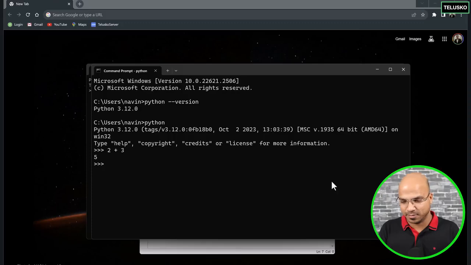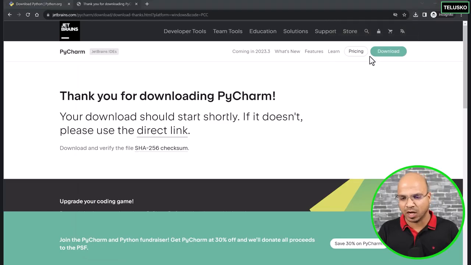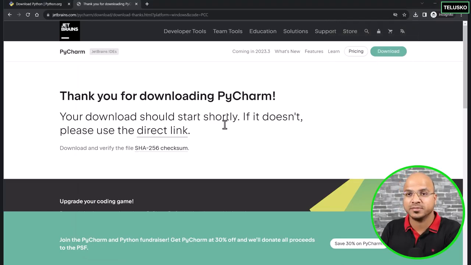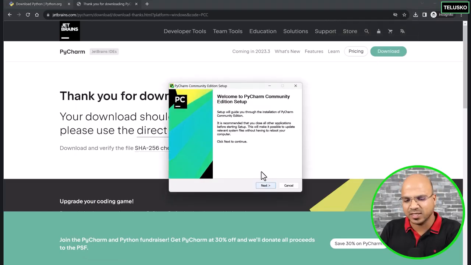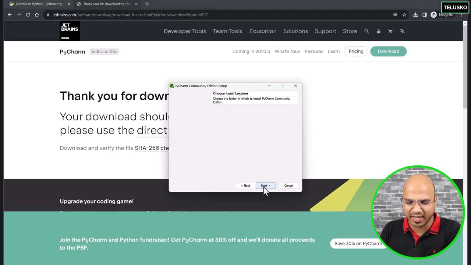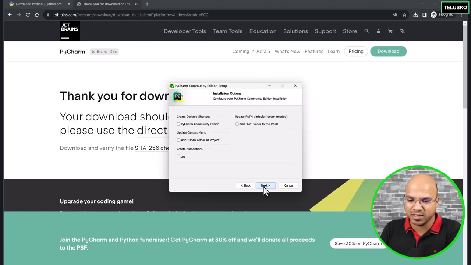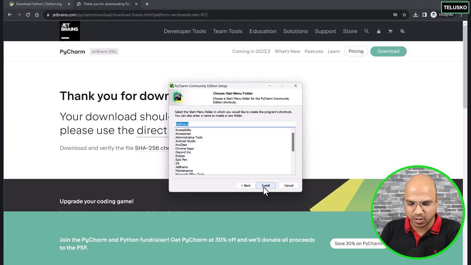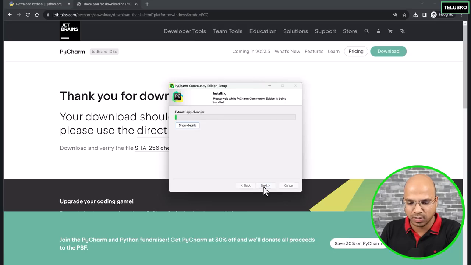But what about PyCharm? So we got the PyCharm download done. So you can see we got the PyCharm download complete. I will click on that, taking some time. And if you can see, yes. Okay, now setup is very simple here. You just have to say next, next. It will detect Python as well, in the setup. I'll click on next, install.